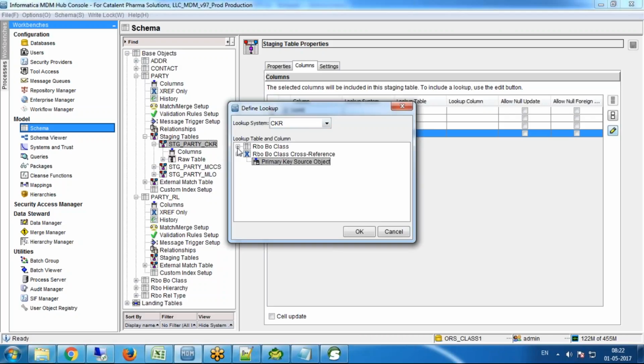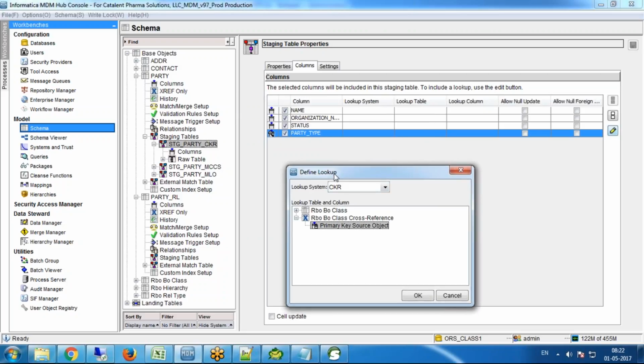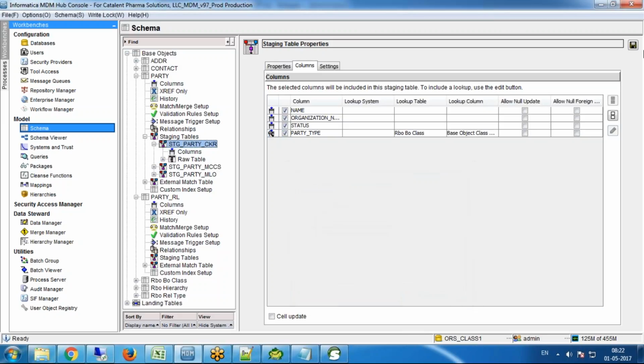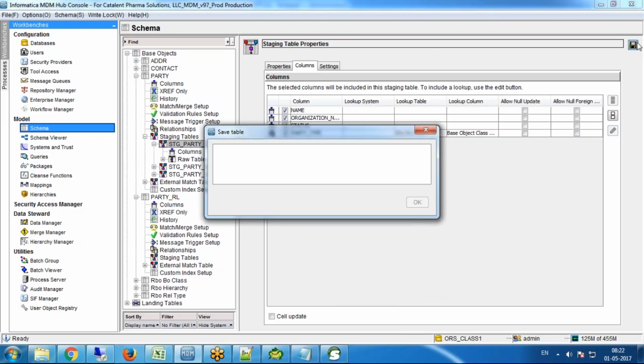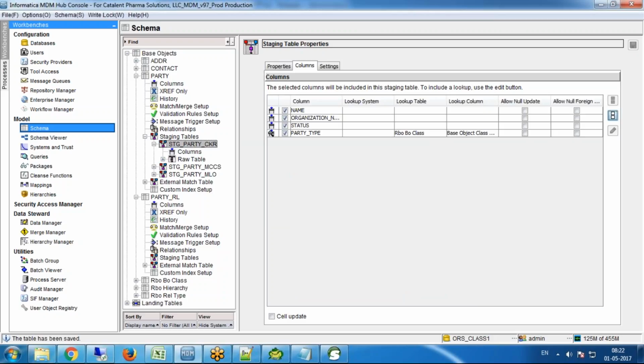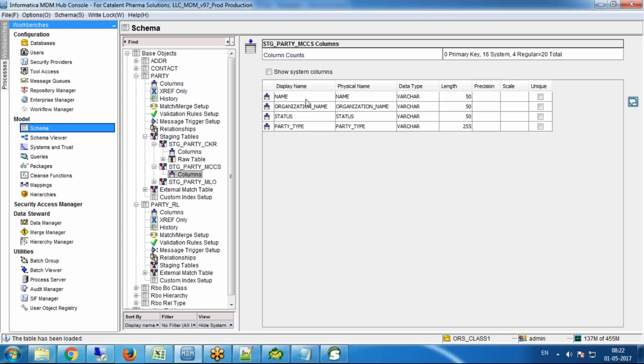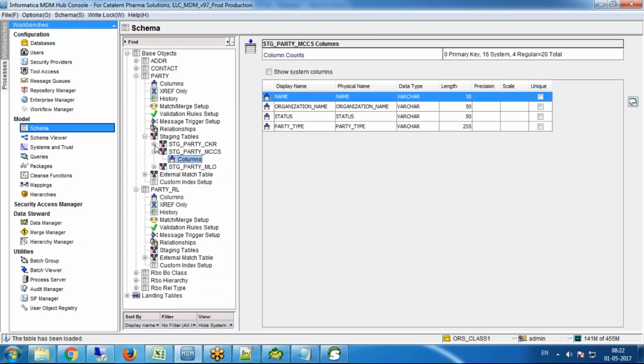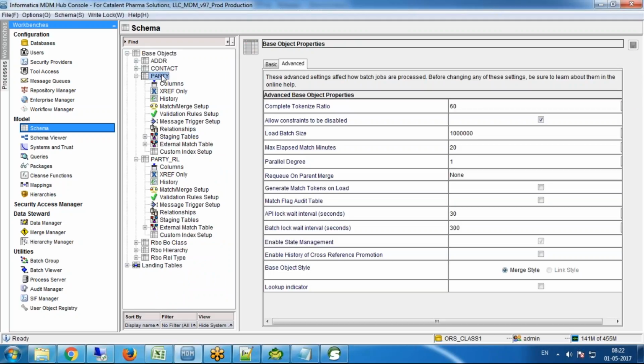It's a foreign key, and it's a direct key to the base object. You don't need to do cross reference, just a direct key. Say okay. Similarly, do the same thing for all.